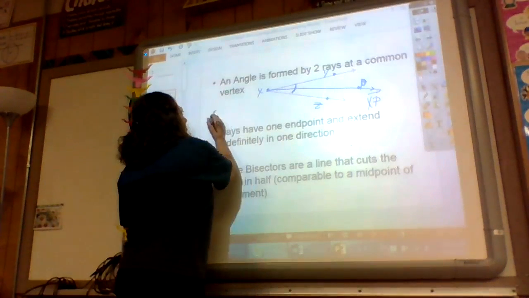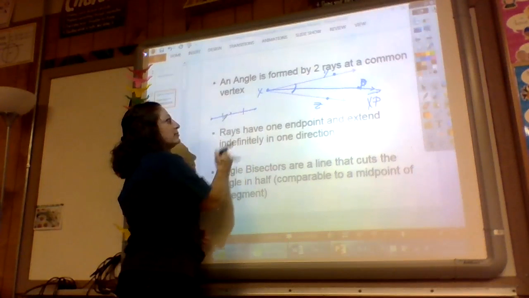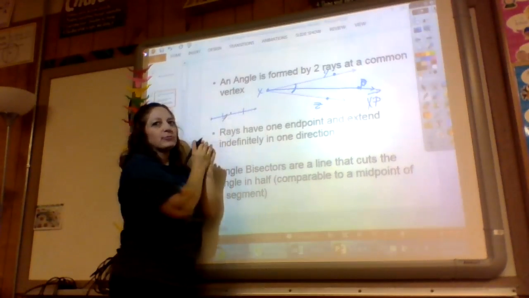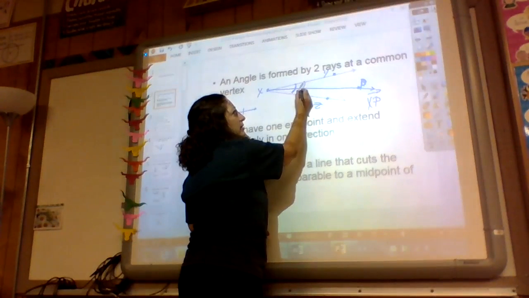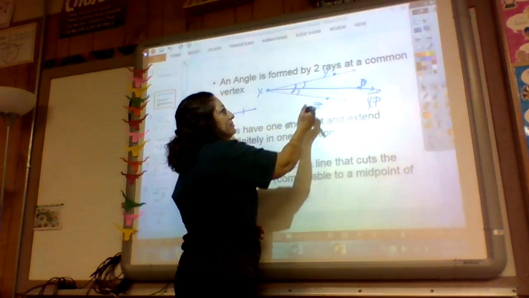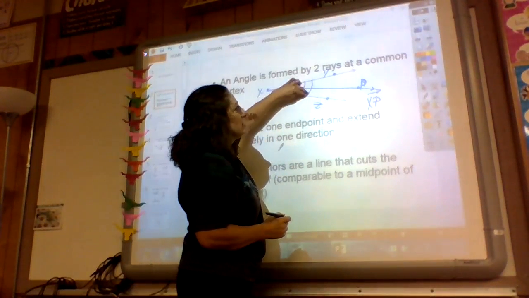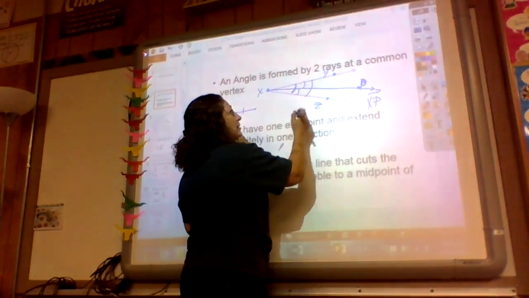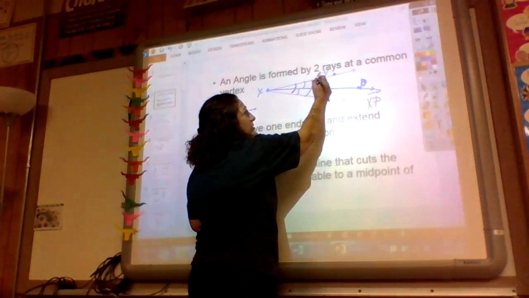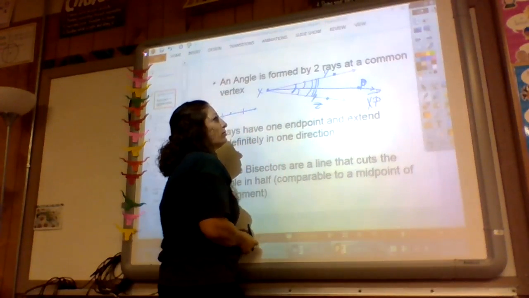Okay, and then there are markings. On the segment, the tick marks would be cutting in half. The tick mark showed you this segment and this segment are the same. On an angle, you have tick marks also. It's a curvy mark here and a curvy mark here. Sometimes it'll look like one big mark, but that just means that this and this are congruent to one another. Sometimes if you need to designate another angle, there'll be two marks, like the two tick marks. All right, so we'll watch for those.